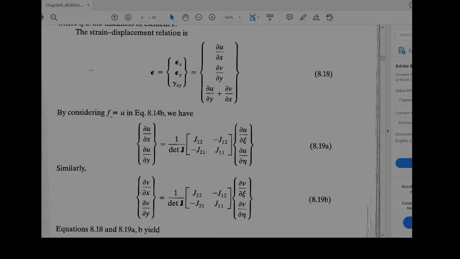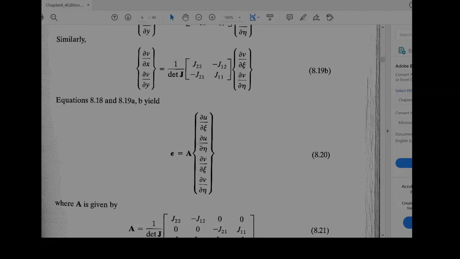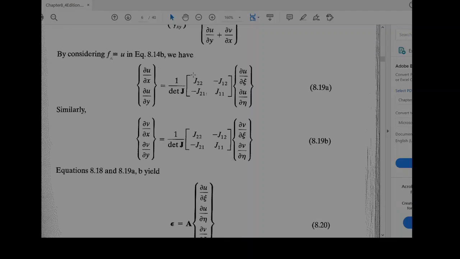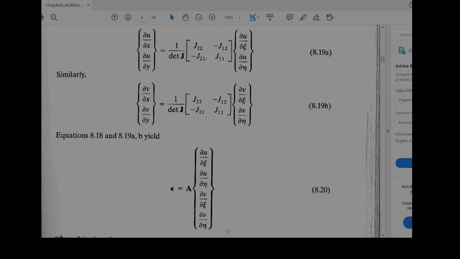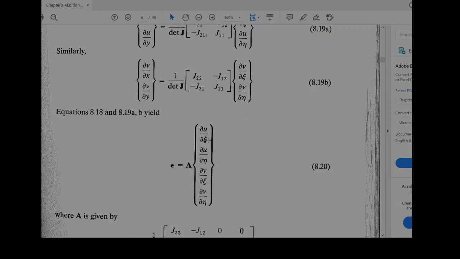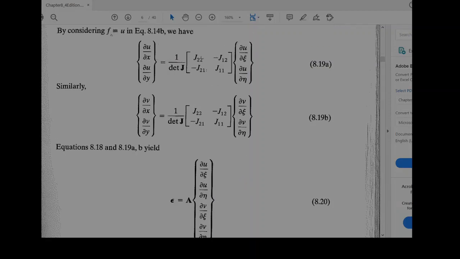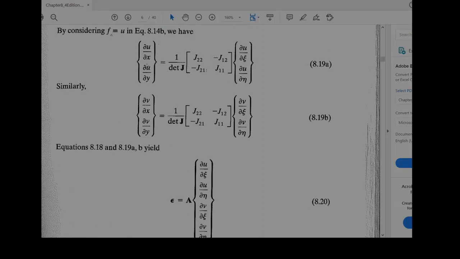We've derived this already now. We see that this whole thing is just the inverse Jacobian. So that's all fine. We can essentially write an A matrix that multiplies with this 4x1 vector to get stuff in the right place. And we see here we have 1 over the determinant of the Jacobian, and then if I look at the u dx, I see it's a j22 that multiplies by this, minus j12 that multiplies by that. So if I look at this vector here, I just have to say it's u psi and u eta that I need, and I just have to put in the right terms of the Jacobian. So that's those two terms. Now those two terms multiply by that. That's what I see here. That is the u dx is equal to that.